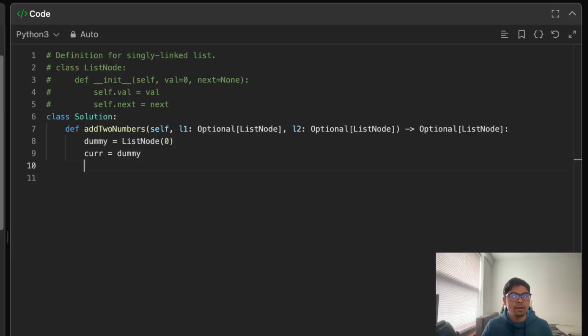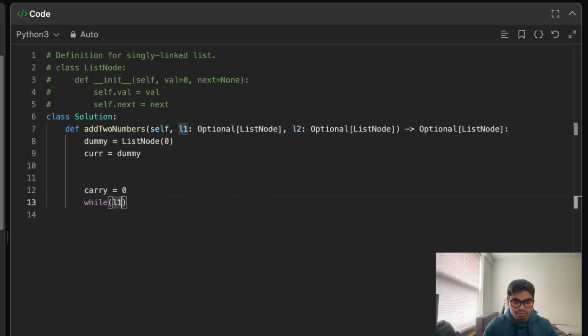The current pointer will take care of everything in terms of creating this new list with the addition of all the respective nodes from L1 and L2. All right, so what I have to do is keep looping. We're also going to have a carry variable, which is initially going to be 0.